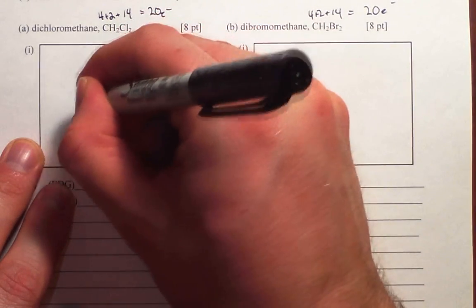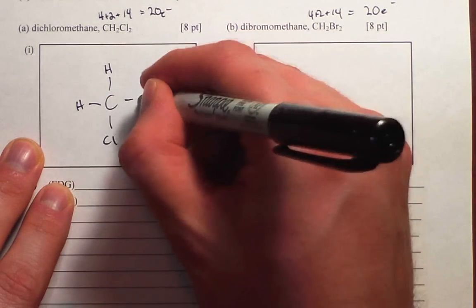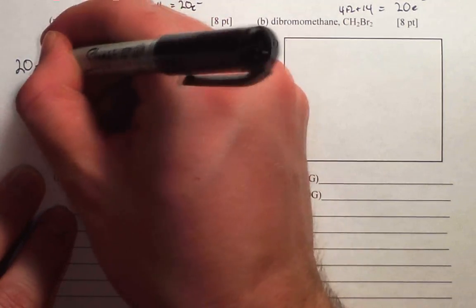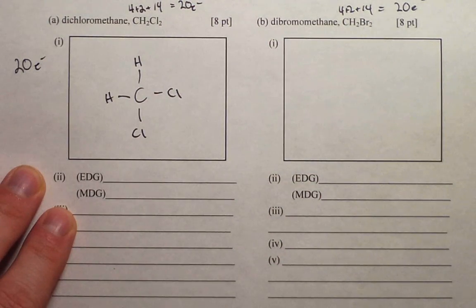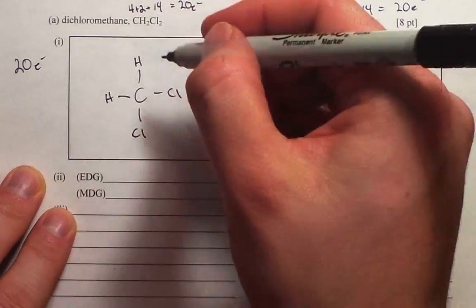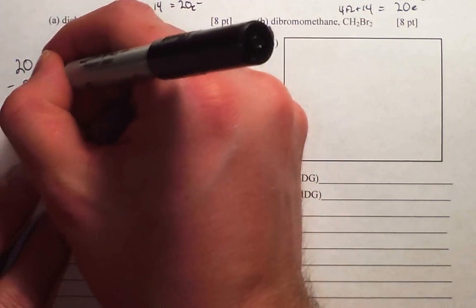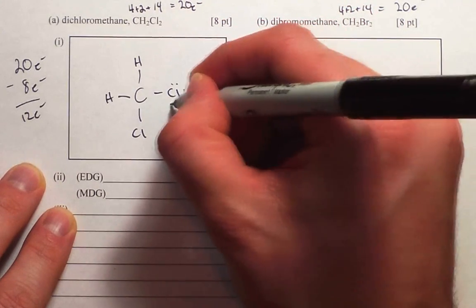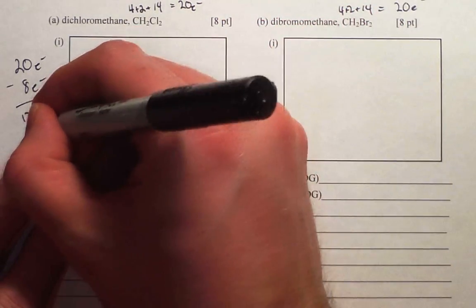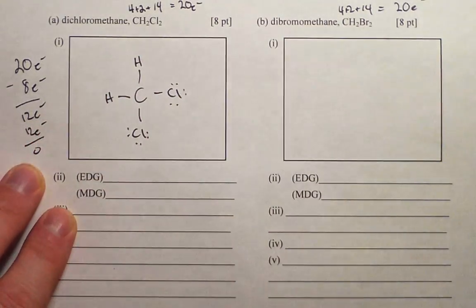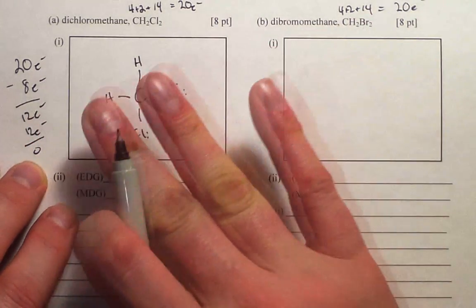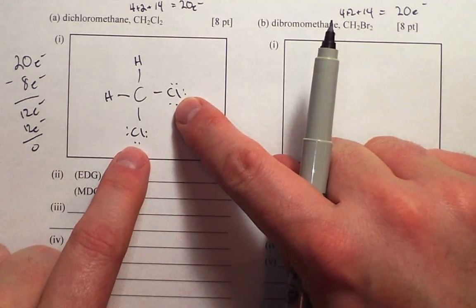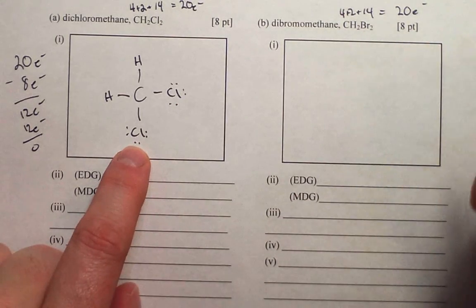Let's bond it to our hydrogens. Let's put our chlorines in there. And we are supposed to be electron accountants, so let's make sure that we are still accounting. We have 20 electrons. We just spent 8, leaving me with 12. 2, 4, 6, 8, 10, 12. Just spent them all. This molecule here is going to look exactly the same, with the only exception being instead of Cl's, we're going to have Br's.